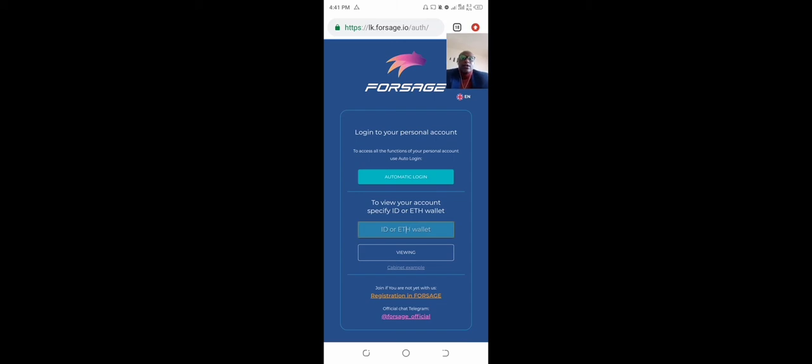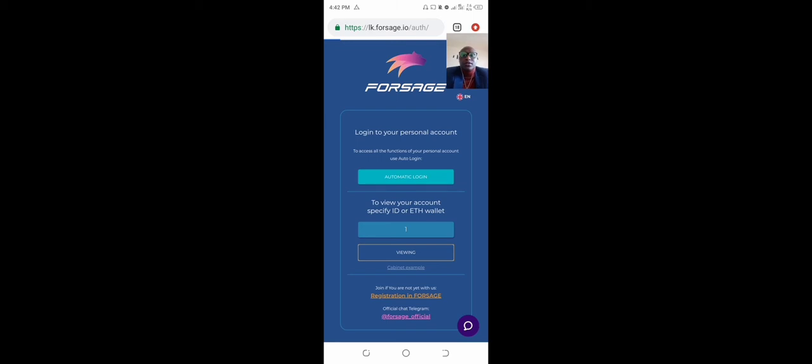The reason we use IDs is because people have so much money over here, and the whole idea of blockchain technology is anonymity, which also provides for security. So you can be able to log in any ID. So the first person to join this platform, let's see how his back office looks like.